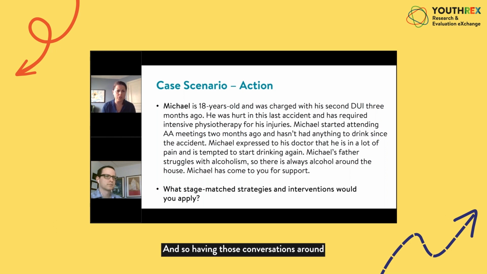And so having those conversations around what are the things that they can do now to make a better life for themselves, while still trying to make changes in their environment that may be a little bit more challenging, but what are the things that they can start working on today, and give them that sense of autonomy over their lives, and supporting them in doing that.